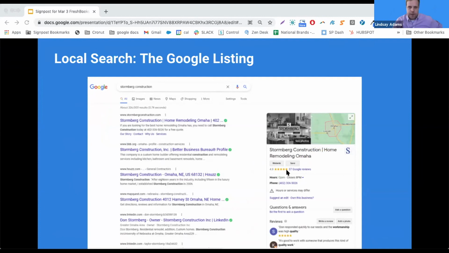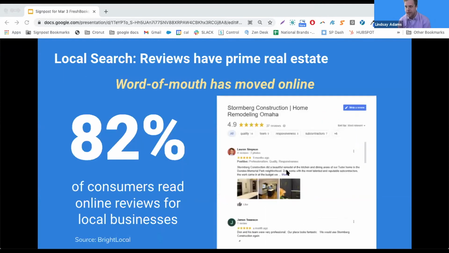and then I'm going to see that listing on the right-hand side where it showcases those reviews. Now, if I pop on there and I see that my buddy's contractor has a 3-star average, I'm probably going to wonder why my buddy's wasting my time. Probably going to be looking for more of a Stormberg Construction type business that has more reviews, has more stuff for me to do my homework on. Now, I'm not alone with that mindset. I know 82% of consumers do read online reviews before they even reach out to the business.